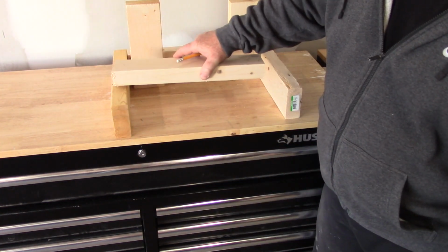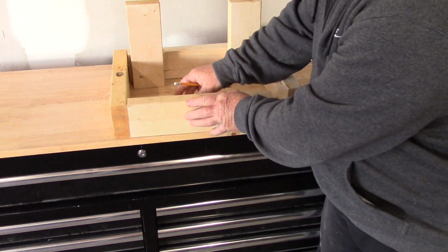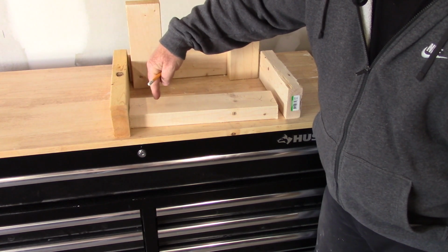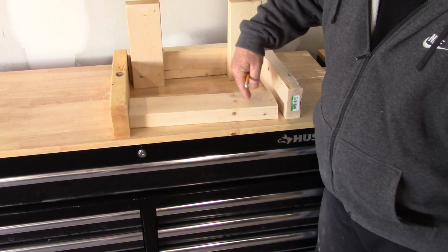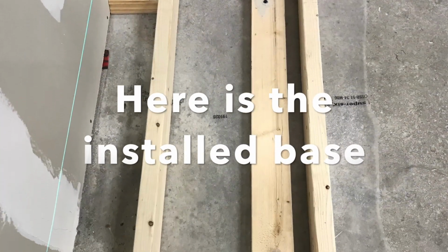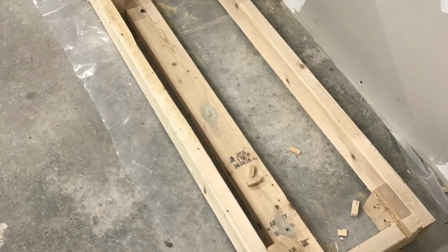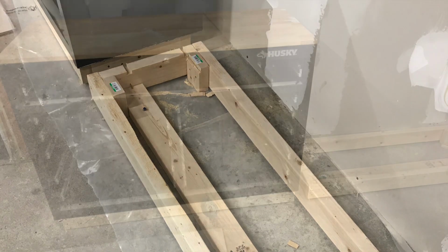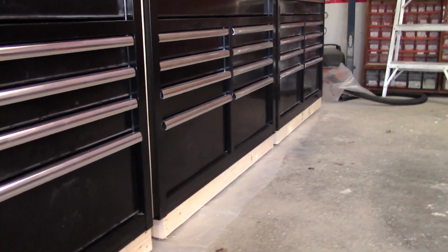After I got that in the spot that I wanted, I cut a 2x4, put it inside, it sat like that, and then I tap-coned that into the concrete. So I drilled through with a masonry bit, and then used tap-con screws and screwed it in so that my base couldn't go anywhere. So here are the bases, right? And then I'll show you a picture of the base that I installed.